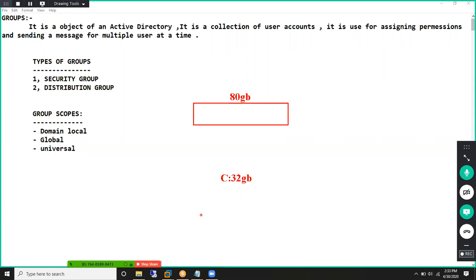Okay. So in this case, what I have to do is create another partition, then give again 32. Again I create another partition, then I will give the remaining. That means at least 3 partitions I have to create in order to use an 80 GB hard disk. If I'm using FAT technology, it supports maximum up to 32 GB. So this was the first drawback of FAT, why we are not using FAT in today's time.